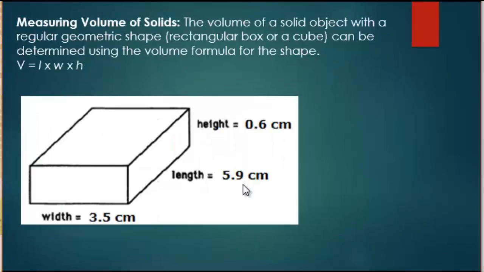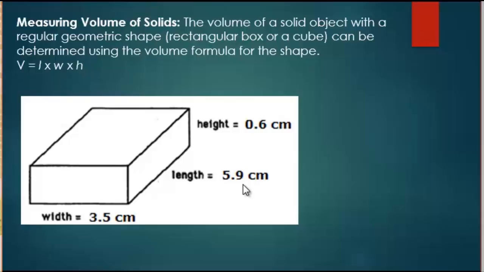If you're going to be measuring the volume of solids, and it has 4 sides, and it's rectangular, whether it's a rectangle or a box or a cube or something like that, then you just use your volume formula, which you have already memorized. It's length times width times height. But whenever you're measuring length or width or height with a ruler, you have to make sure that you estimate the next digit. So let's look at the ruler that was used to measure this box.